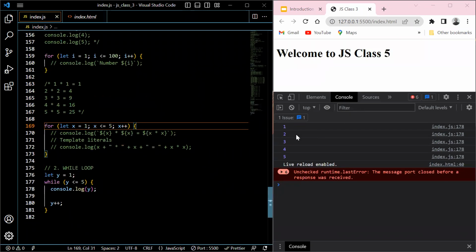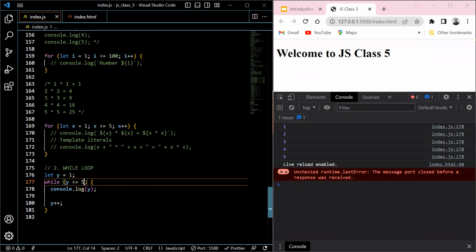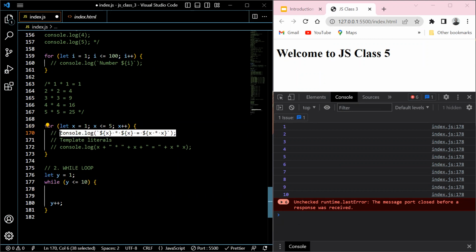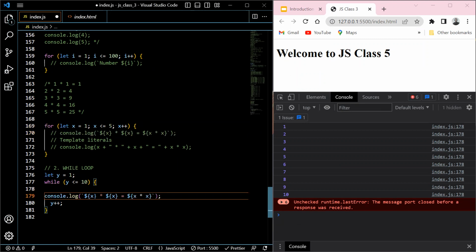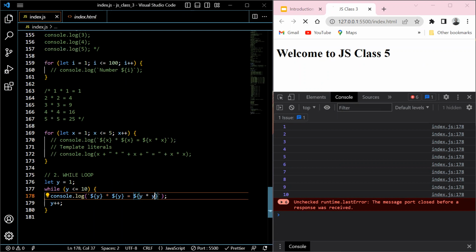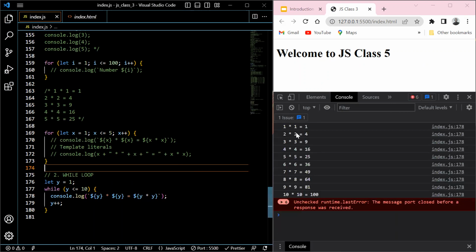But now that there's a terminating point, you saw it run and then it stop. If we increase it to, let's say, maybe 10, it will still run and stop, right? So trying to implement this, it's still the same procedure. You could just copy this line, which I already explained, dump it here and change this from X to Y. This is Y, and this is Y, and this is Y. I save this. See, we've gotten that same table using the Y statement. So basically that is it for the Y statement.